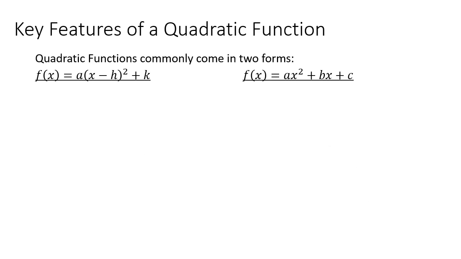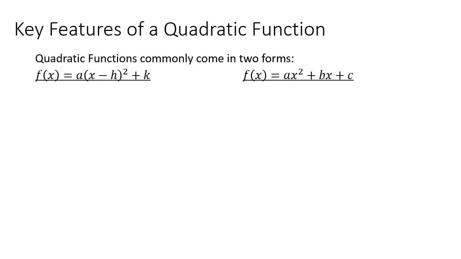So first things first, you're going to commonly see quadratic functions written in two different forms in this section. The first form is the same form that we saw back in the transformations in section 2.3. So a times x minus h quantity squared plus k. This is sometimes called completing the square form because you get a form that looks like this by completing the square of the multiplied out version.